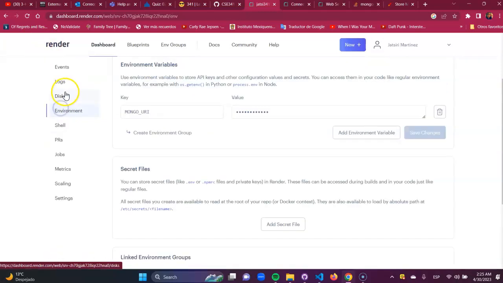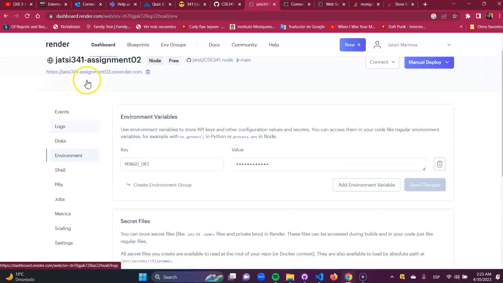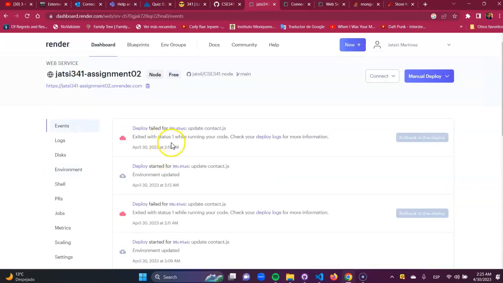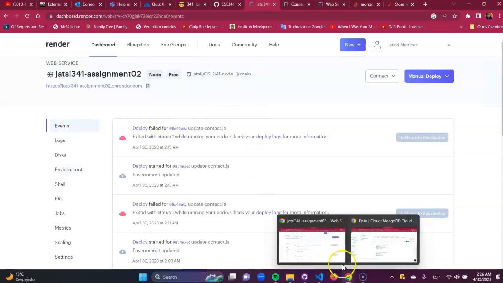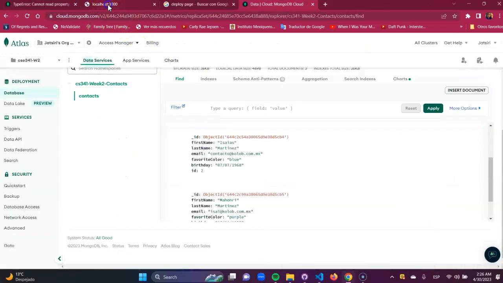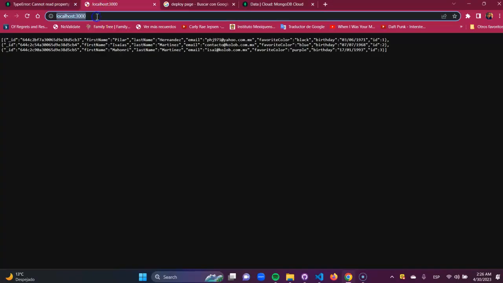So I don't know, I'm very confused with this part and the deploy, but here in the server it is working, I think.